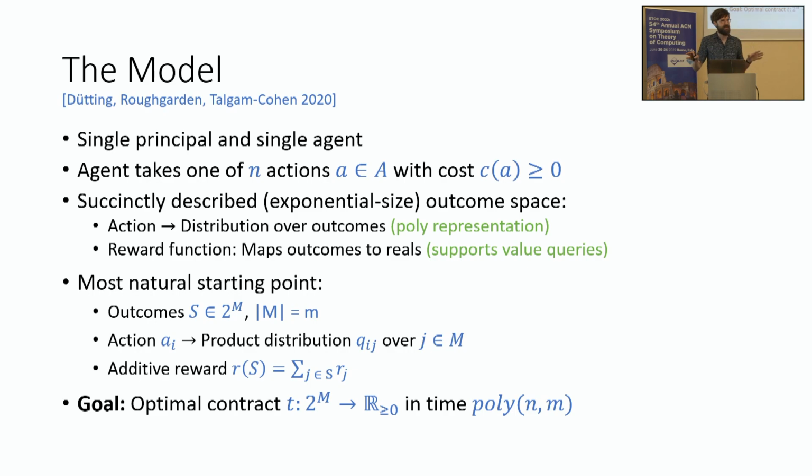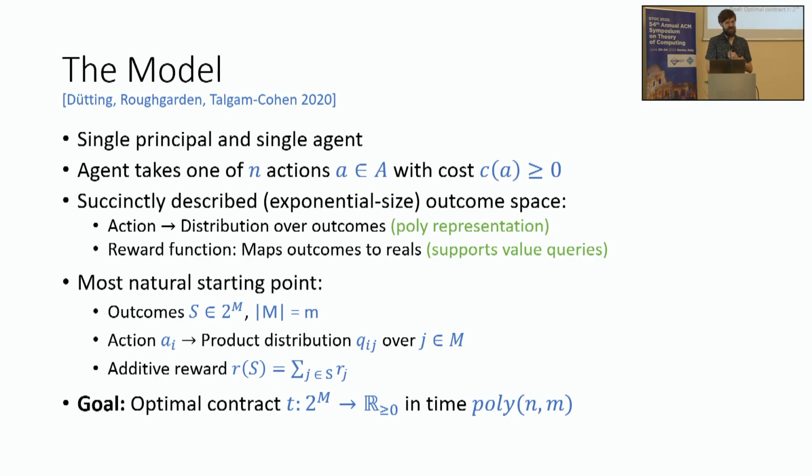So in all of the approaches that I will show you, I will keep some aspects of the problem simple, but make one aspect combinatorial, so to really pinpoint how this affects the situation. In this case, I will stick with the assumption that there's a single principal that interacts with a single agent, and also the agent just takes actions. So there will be n actions, A from some set A, and as before, they have some cost. So taking an action is costly. In and by itself, the agent doesn't want to do anything.